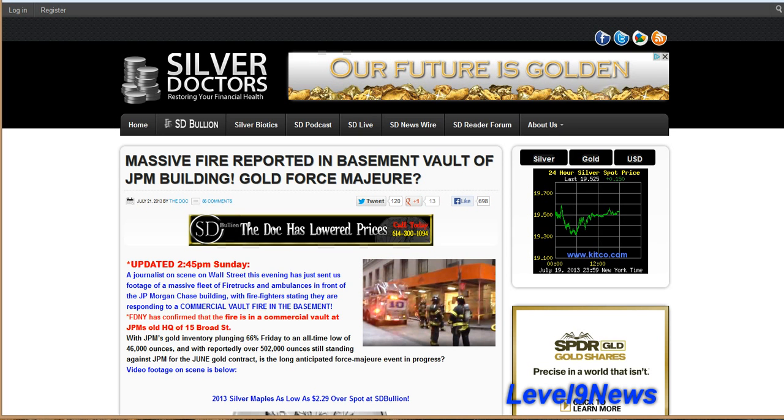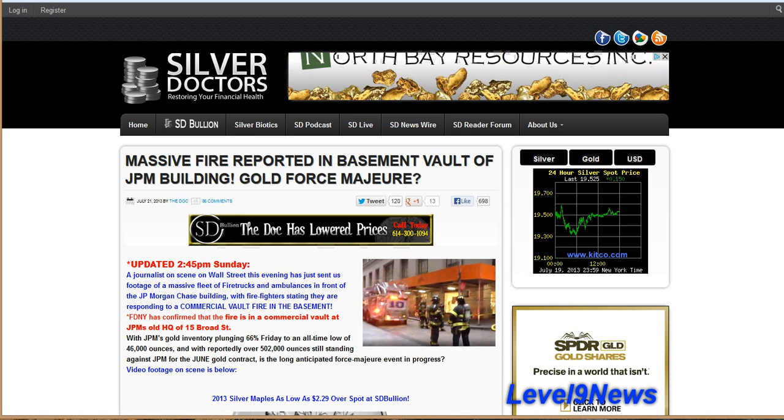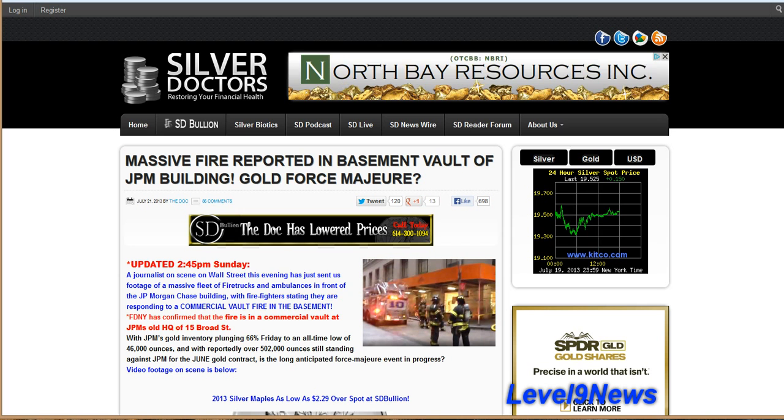Very convenient that this fire just broke out — a fire with no smoke, no flames, no nothing. And also, where is the largest storage facility for people to store their so-called physical gold? That's JP Morgan. So if I buy 1,000 ounces of silver, they offer to store it in their facility so I don't have to take physical possession, and they give me a paper receipt saying they have my physical gold in their vaults. If those paper contracts were all stored down there as well, this could be a problem.